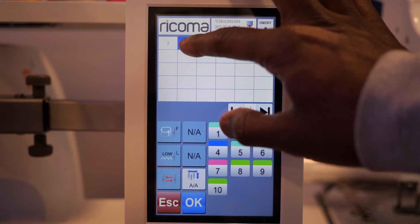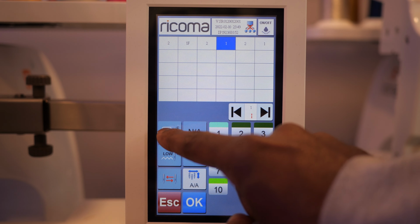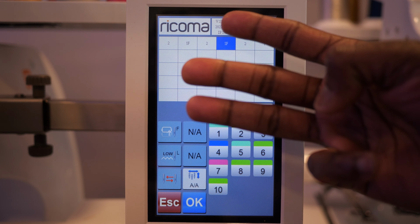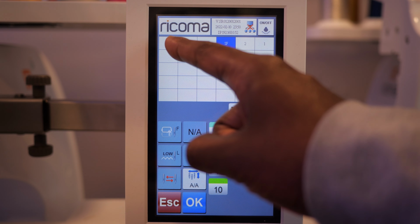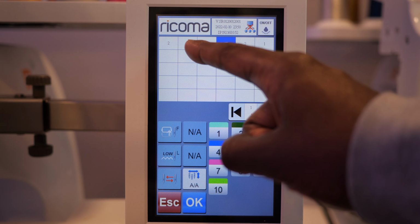On number one right here, I'm gonna put a frame out, and on number one right here, I'm gonna put a frame out. Let me tell you what's gonna happen. 2 is black, right? After it's done stitching out the black, the last square, it consists of 4 squares. There's gonna be three black squares, then 1 white square. And after the 1 white square, it's gonna frame out. The reason why I made the last square white is because if I'd made all 4 squares black, it would have just embroidered all 4 squares as one color and I wouldn't have had the option to add a frame out.